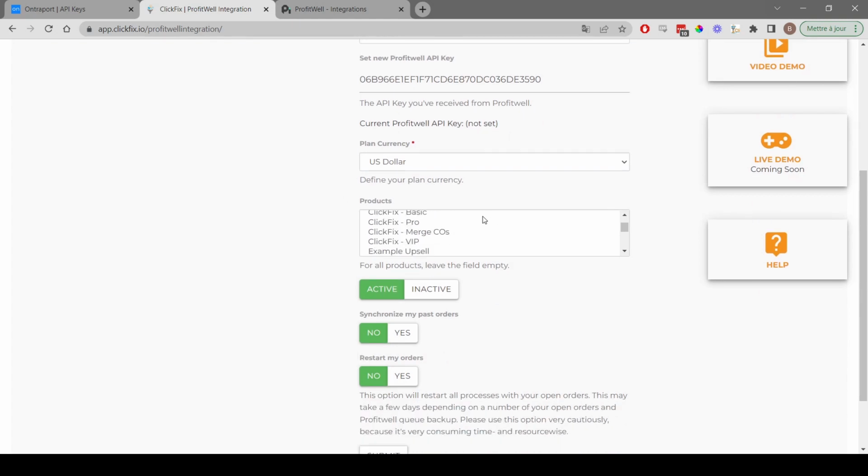If you have a specific subscription product or a specific product that has the recurring membership on it, you're going to want to go ahead and select that one by itself. If you have several different membership types and you want to track them all, then you can go ahead and leave this blank. We'll let you decide which one is best for your perfect installation.